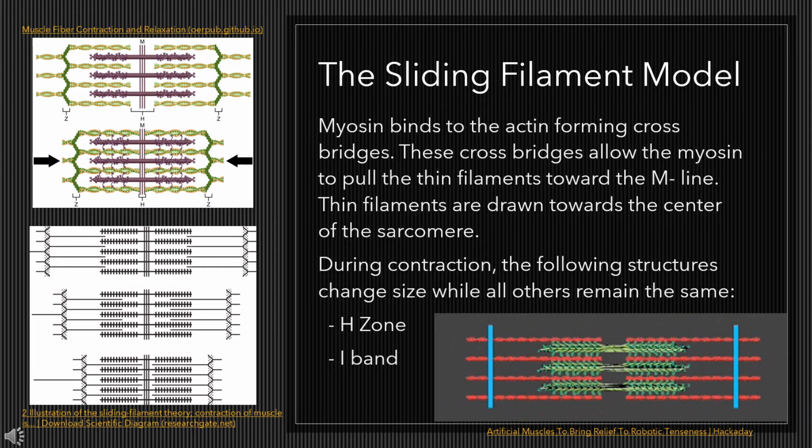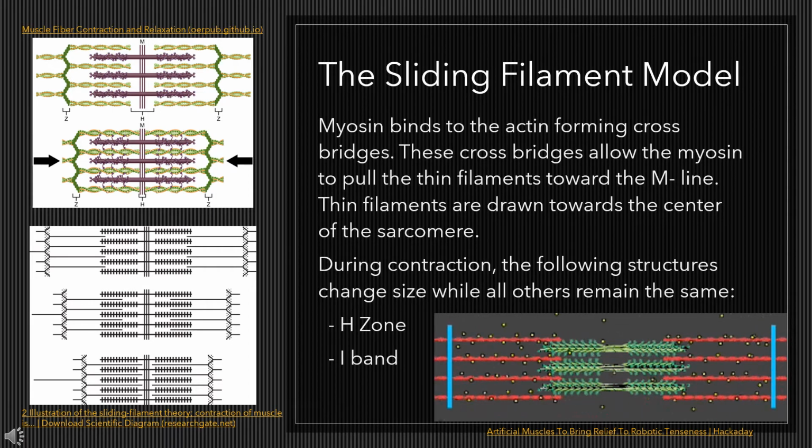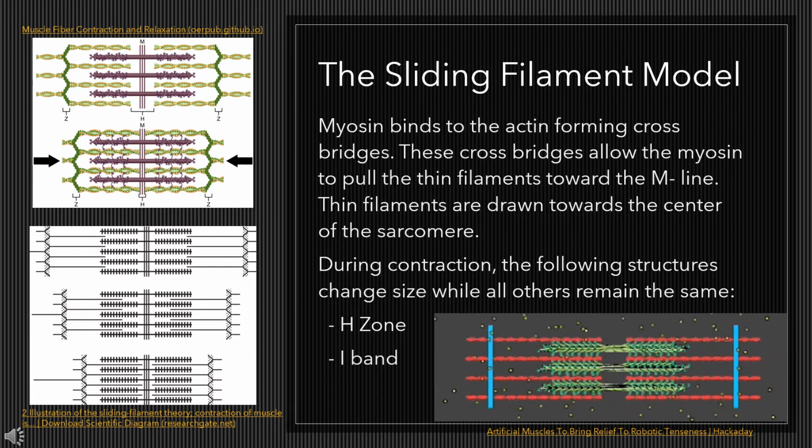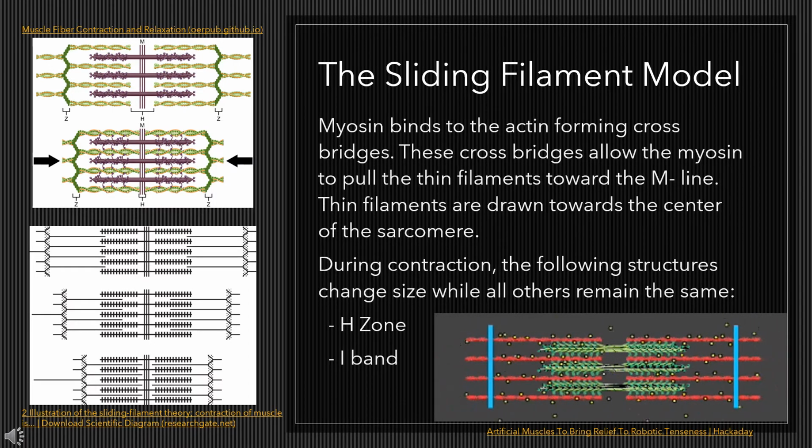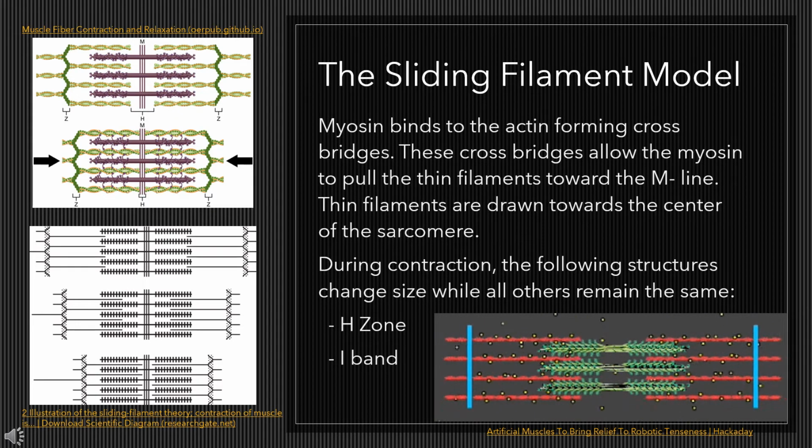The sliding filament model. To the left-hand side of our slide, we can see two illustrations of what the sliding filament model may look like. Now the upper left-hand side depiction is colored, and we can see the myosin filament illustrated in purple. That is going to be our thick filament. And we can see the thin filament actin illustrated in green. Now below that is going to be a much less detailed illustration of the sliding filament model, and we can see to the right hand side of our slide towards the bottom an animation of the sliding filament model in action.